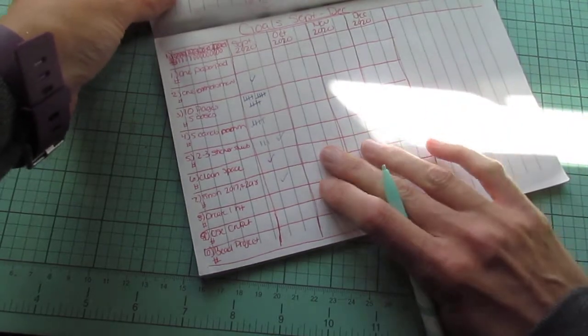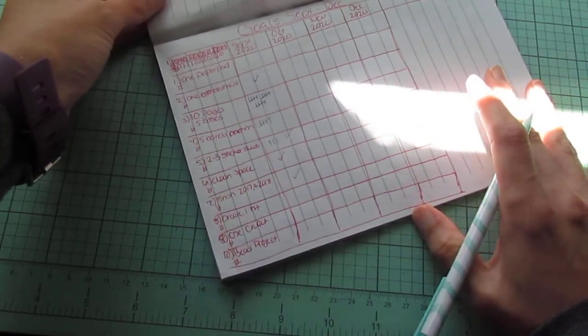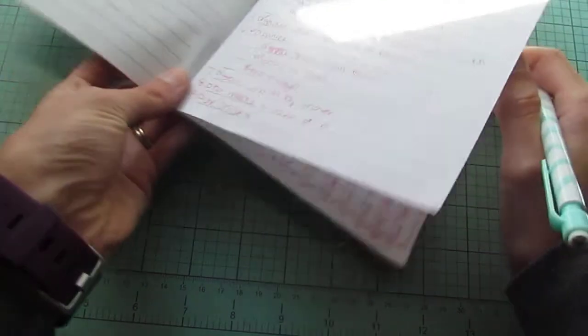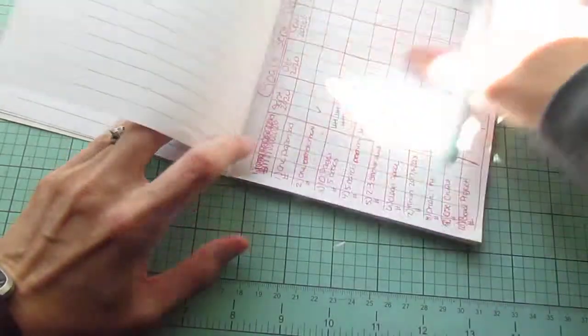I have to print out two more photos, I think, but I have the ones that were in there and they were all complete, and I was just overly excited that I got that done. My make a kit video, that was number 8.